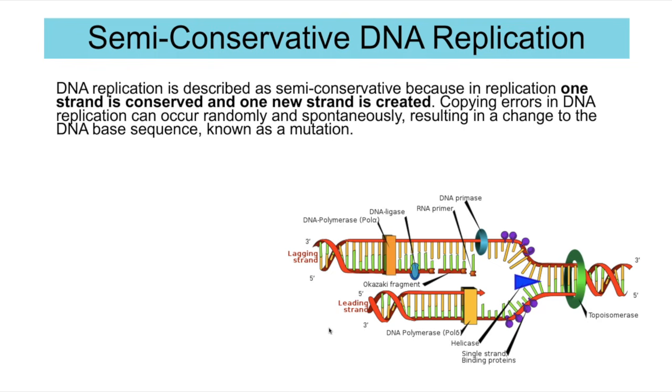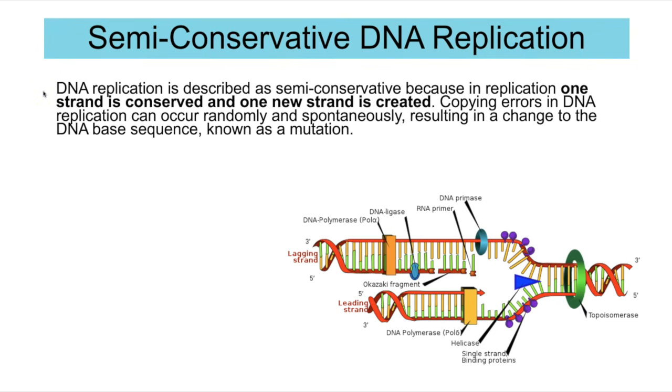Next, we're going to have a look at how DNA replicates, and it replicates through semi-conservative replication. What we mean by that is each time the DNA replicates, one strand is conserved and one strand is newly synthesized. So it's semi-conservative, but it's really important that you say one strand, not half, because half could imply it all breaks apart and mixes up and half is new, half is old. So you have to specify one strand is new, one strand is old or conserved.